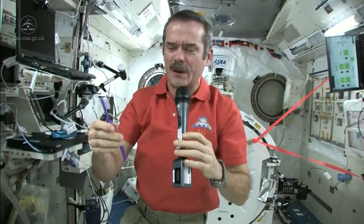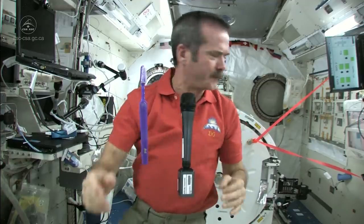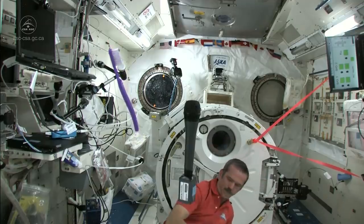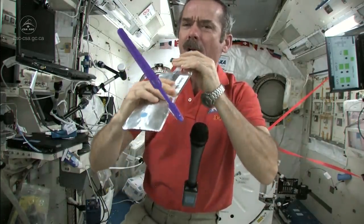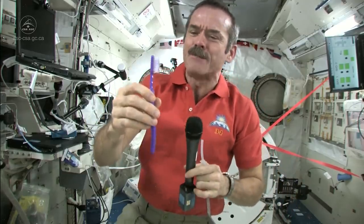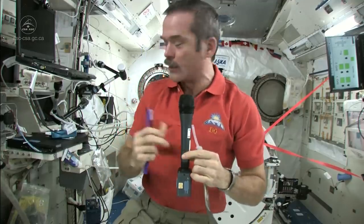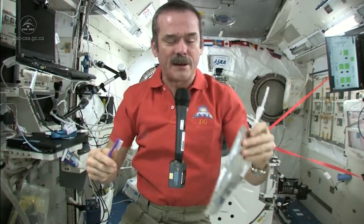It leaves my toothbrush just a little bit dirty, so I need to find where my water went and rinse it out. Fortunately, things are weightless so they don't go too far. Here's my water again — get a little water in my mouth, rinse out my toothbrush. So I have a relatively clean, slightly damp toothbrush to put back in my toothbrush case. The toothpaste is hung back on the wall — we communally share one toothpaste tube, just like living in a dormitory. And I still have good water to drink.